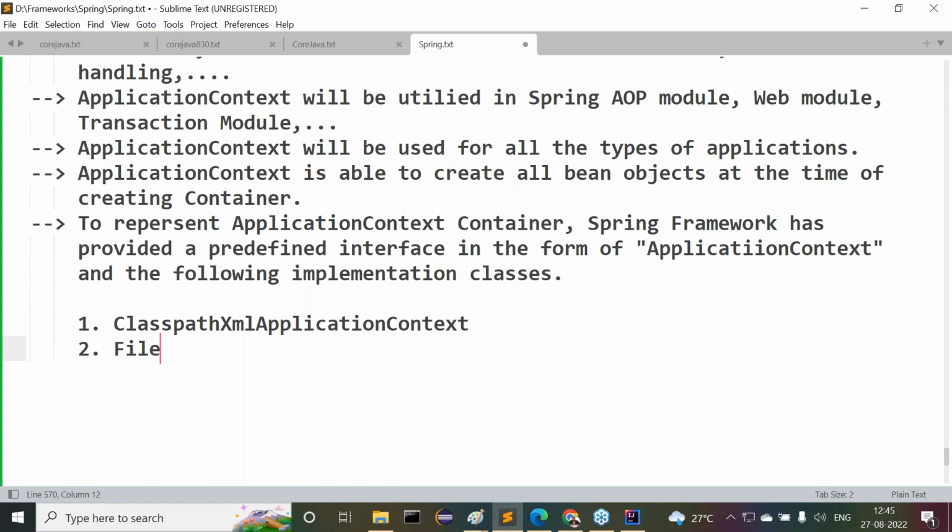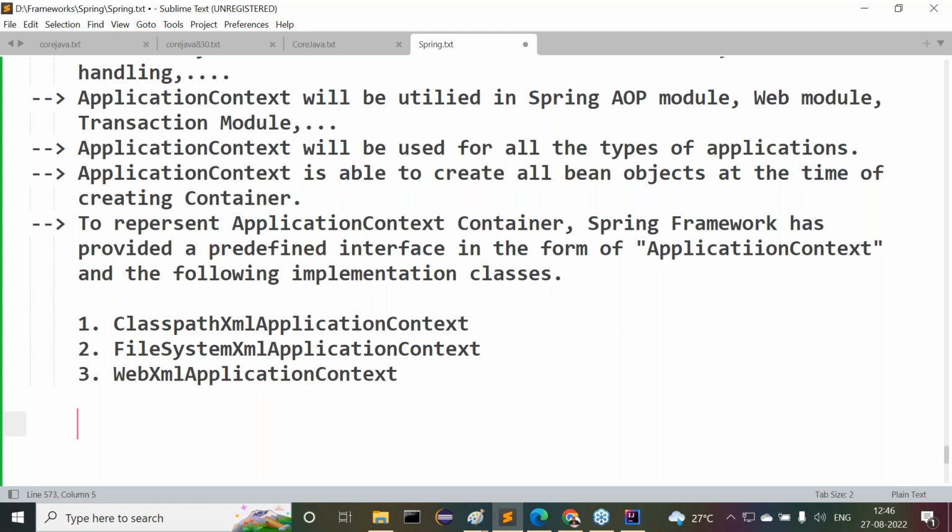Second one is FileSystemXmlApplicationContext, and third one is WebXmlApplicationContext. That's it. As of now, three implementation classes are available, but sub-interfaces are also available for application context. Different interfaces are available, but I don't require those sub-interfaces now. Mainly, which implementation classes exist for application context? ClassPathXmlApplicationContext, FileSystemXmlApplicationContext, and next one, WebXmlApplicationContext.